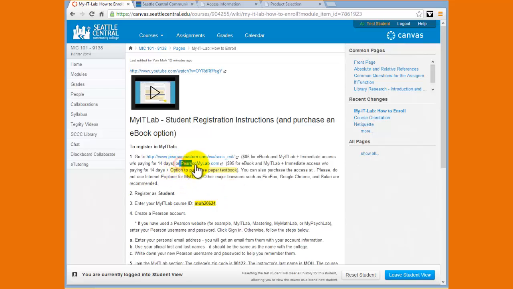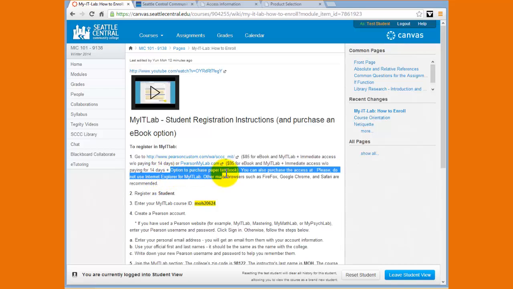And third option is this website, pearsonmylab.com, is $95. It's $10 more, but it comes with ebook and MyITLab and immediate access to the course material for 14 days.